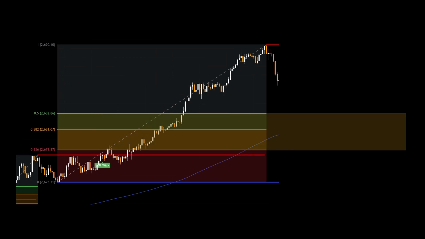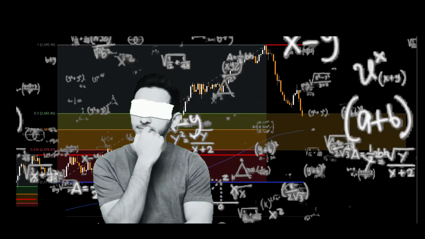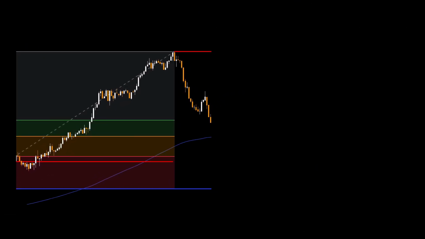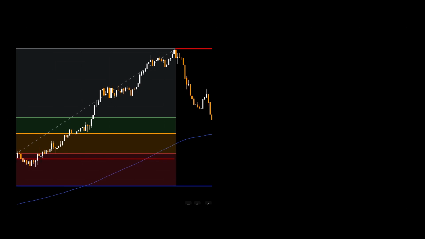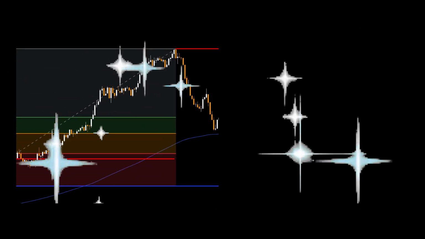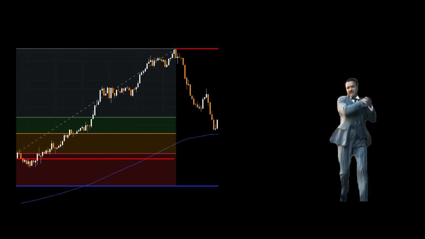After some time, the price finally pulls back to the golden zone. But wait, are we jumping in now? Nope. We don't take a trade yet because we need confirmation first. So, we hold off a bit longer, and what do we see? 3 marvelous candles appear, shooting stars. This is the confirmation we've been waiting for. It's now the perfect opportunity to take a trade.